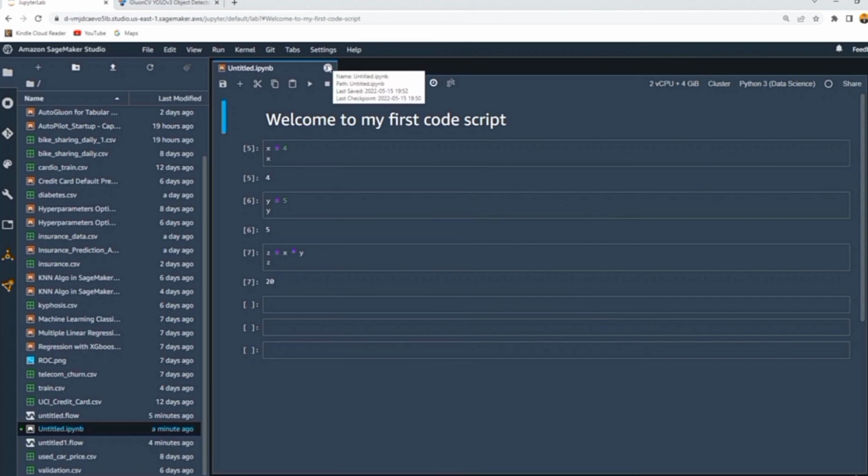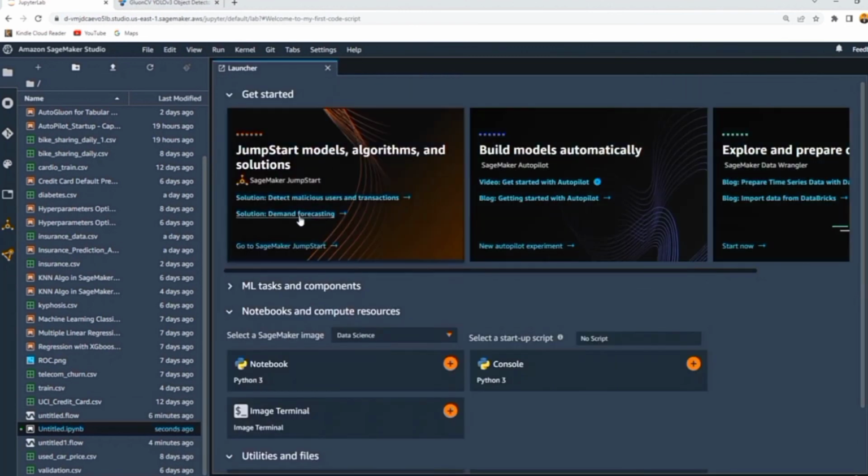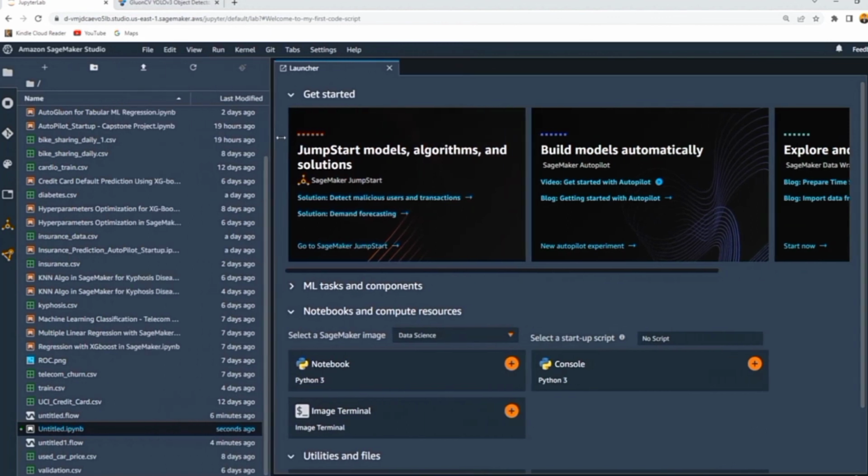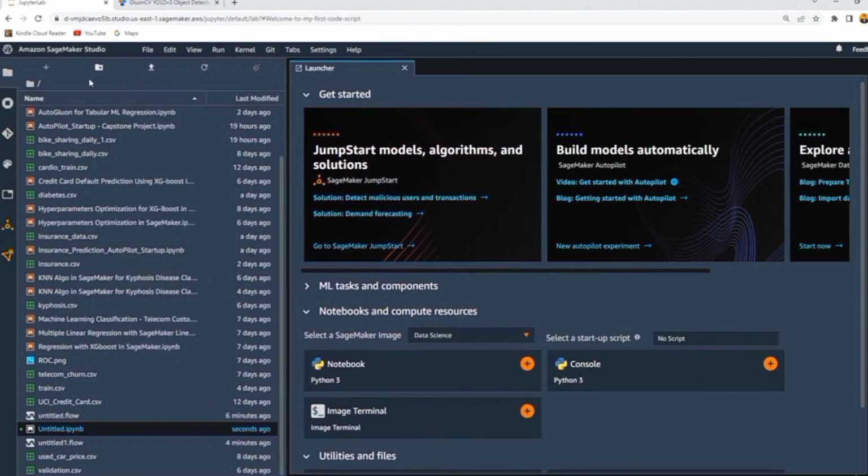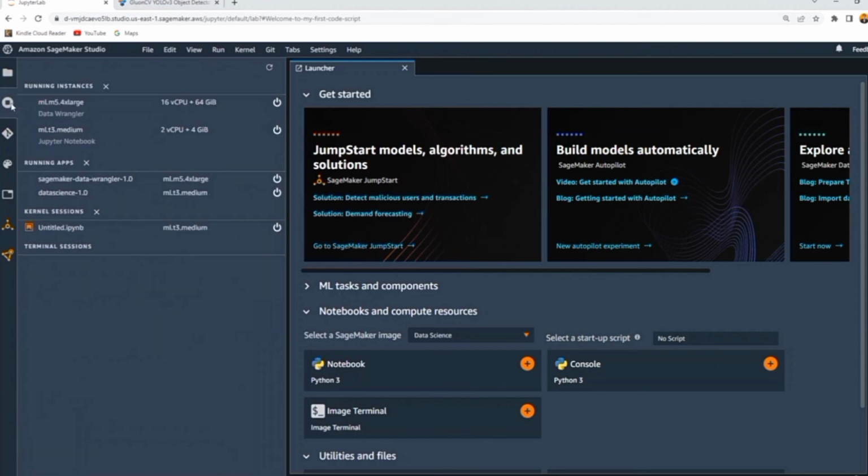Okay, alright, one last thing I wanted to show you guys, a very, very important question: how can I turn off this kernel? Please note that this kernel is running in the background, and it is actually charging you money as well, of course, if you are outside the AWS free tier. But in general, I want you guys to first learn how to save it. For example, you can just say save, and that is going to save it for you here.